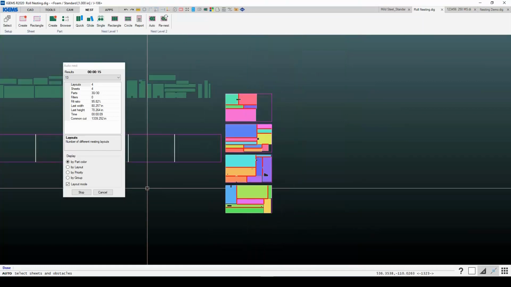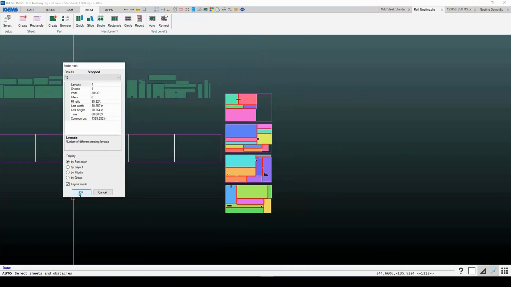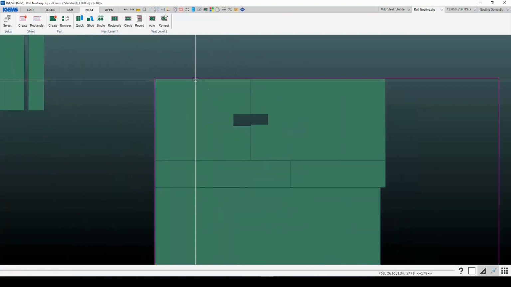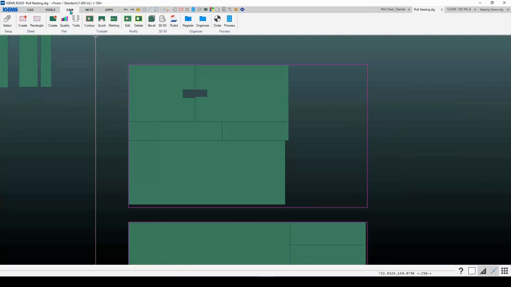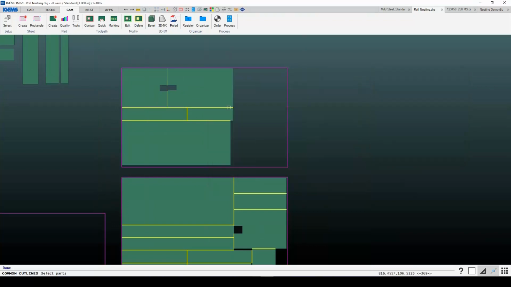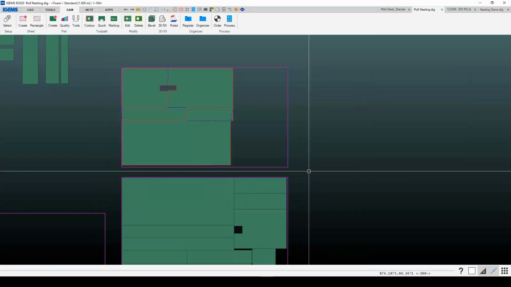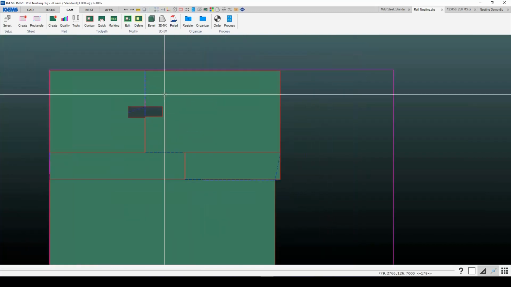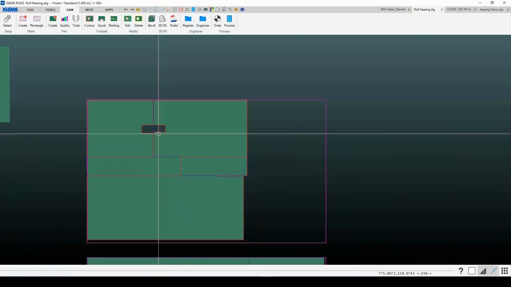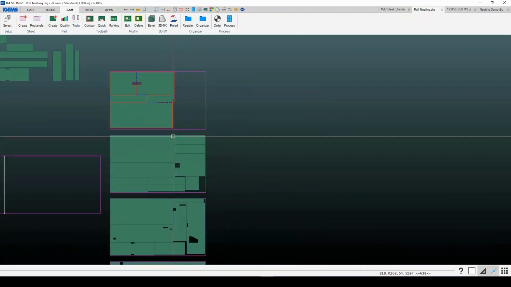So if we want to do that, we can click on stop. And then to actually add the common line cuts, on our CAM tab, we can click on here and go into the toolpath area. And we have the option for common. Basically click on OK here and select the sheet, and it puts our common cuts here. So we'll do one cut to separate those two pieces there, and then we can do the same thing for the other sheets.